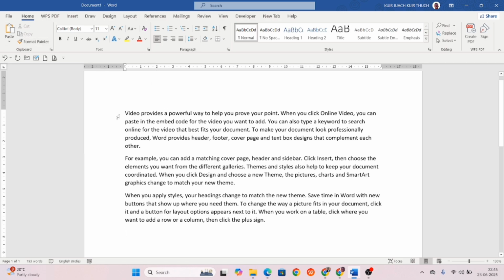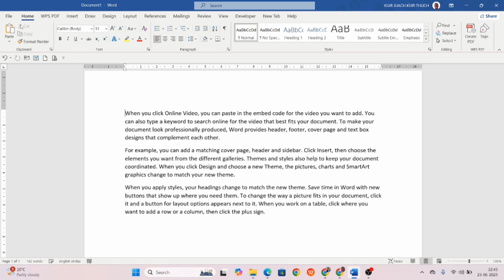So let's first start with cut. Whenever you cut something, you remove it, you extract it. Just take it as if you are uprooting something. So let's try, and we click cut. When you hover over anything, it will give you the shortcut. The shortcut for cut is Control X. So if you don't want to waste time by coming here, you just use your keyboard by clicking Control X.